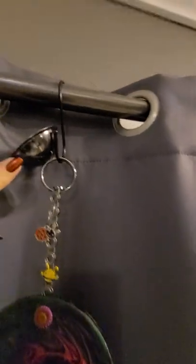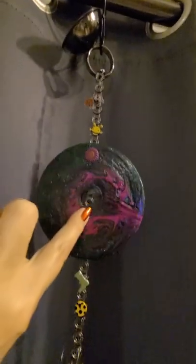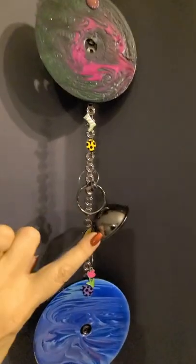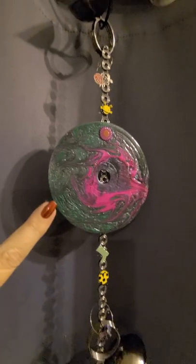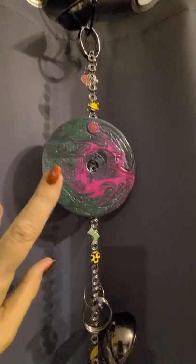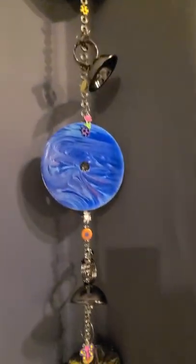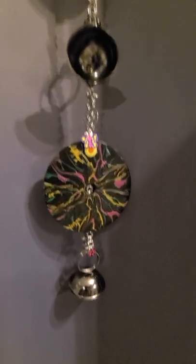There's this cup right here at the top, which will be standing straight up when it's mounted. It'll fill with water and spill over into the chain, running down onto the CDs and then off the next one. These are just place card holders that I used, and these are CDs that I did some mixed media paint pours on. If you look at the very last video before this one, I do have a video tutorial on doing these.